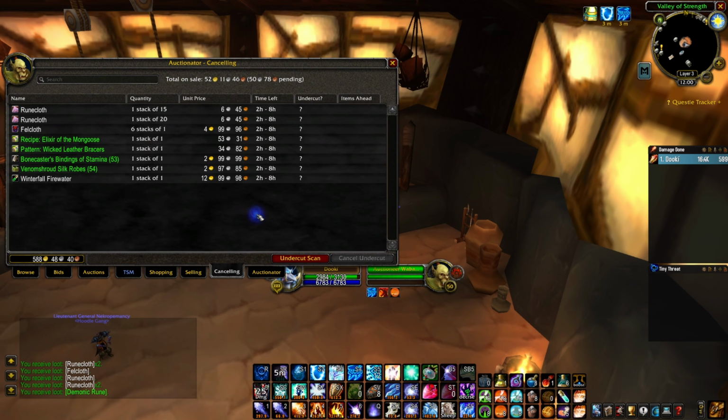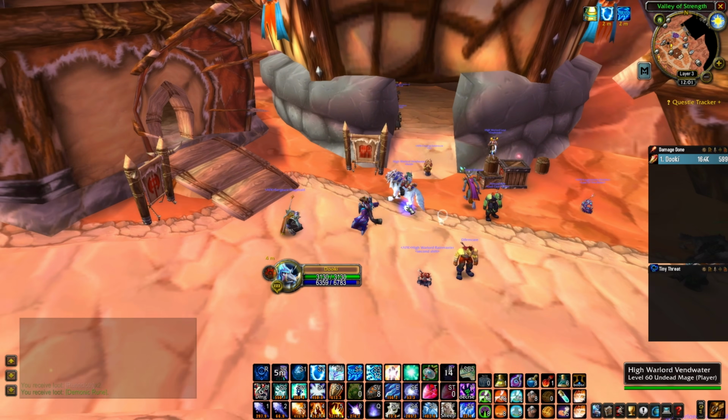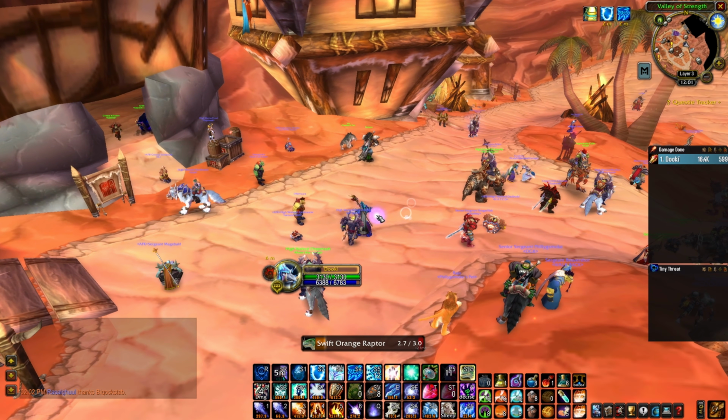So like I said, farmed for about 40 minutes and basically made like 50 gold. So if you spent an hour, it's maybe 75 gold an hour. So that's pretty good. It's a decent farm, especially for Fellcloth. And I was competing in the middle of the day against other players. So pretty good chunk of gold right there for anybody that doesn't have professions and is just looking for an organic farm.